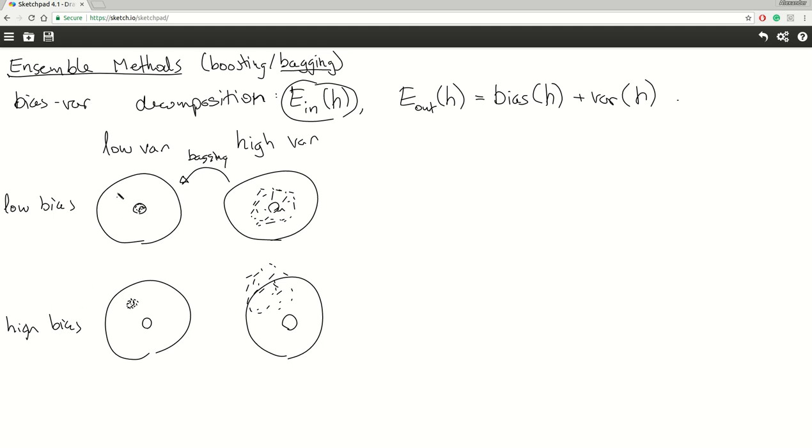Similarly, boosting is a technique where I try to go from high bias to low bias. So this technique here is boosting. If you only have the bias problem, then boosting will try to decrease the bias of your model. So these are two different techniques for trying to fix two different problems. Typically the out-of-sample error rate will be dominated by one of the terms being really bad, and then we'll be able to use one of these techniques to fix this and get a better out-of-sample error rate. This is what we'll consider in the following videos.